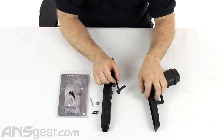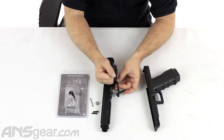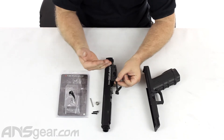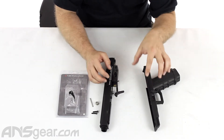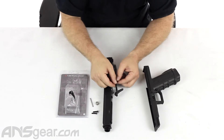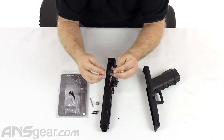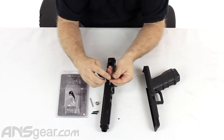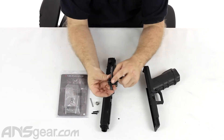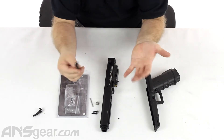The first thing we're going to do is take this trigger off. You want to be careful with the armature that connects to the back assembly — don't pry it or bend it in any direction it's not supposed to go. It does have a little bit of travel left to right as well as up and down, so use that to your advantage but don't overdo it. There is a little o-ring on the post — pull that off and the trigger comes right off. You can see the spring right there; you're not even going to need that. The post that the spring rides on doesn't exist on the new trigger, so you couldn't put it on there anyway.